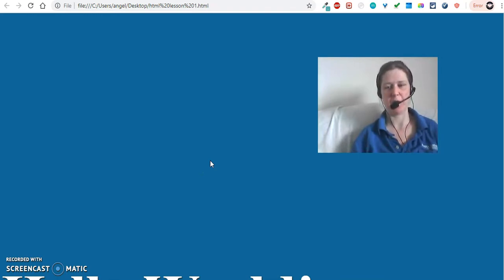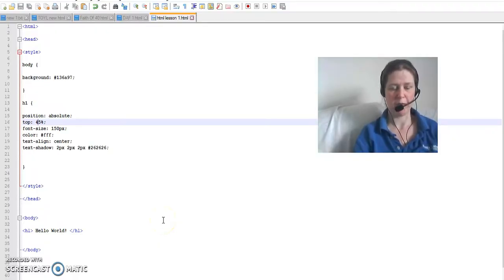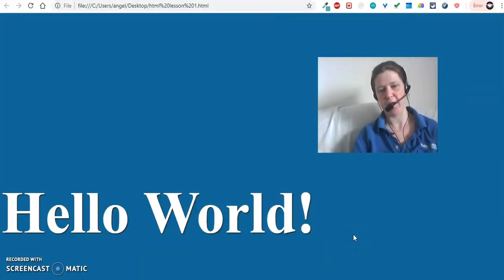So what I did was I changed it to 25%, and I put this in here, important. This is telling the computer, you better do this because I tell you to do this. But I don't know why it's doing that in the first place, but anyway. As you can see, it moved up more, so it's more like in the center, but it's still not aligned in the center like I want it to be. So I will show you another trick to use to do that.